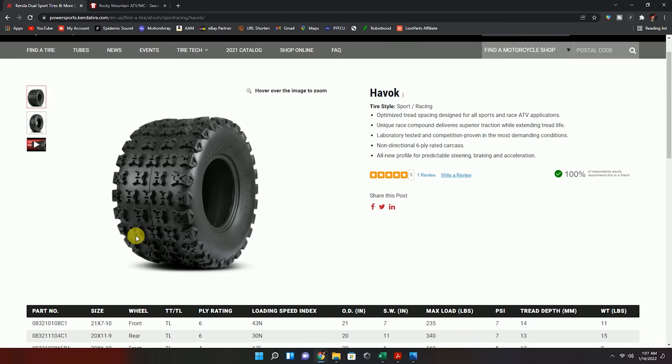I'm not really sure that I would want to trade the ply size just for a couple pounds in weight. I think it's going to be worth having a little bit of a heavier tire. And I'm already running 6-ply tires right now, so we're not exactly going to be gaining any weight. And also, this is a harder tread compound, which is what I want.